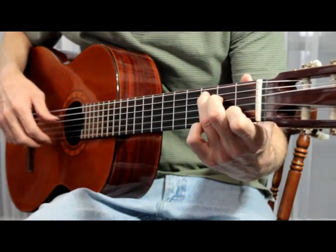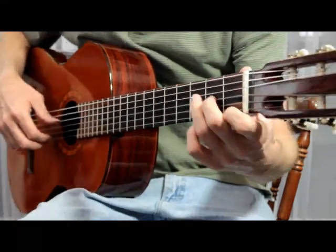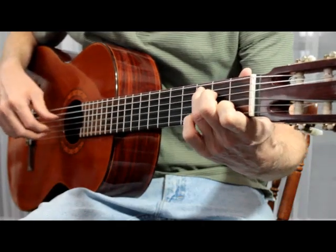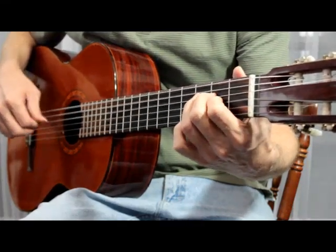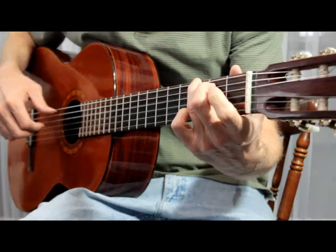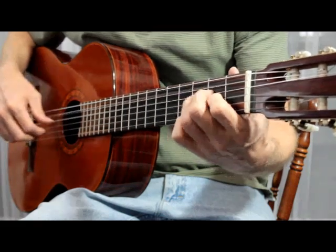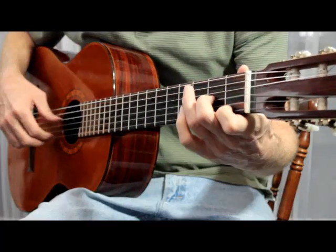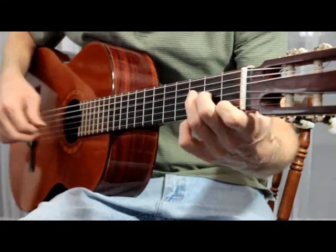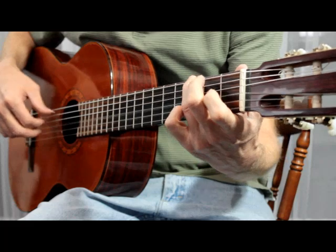So let's go ahead and go on to the release here, kind of based off of a D minor chord and a G. Okay, here we go. Okay, so D minor into a G, real easy. Alternate bass, C chord. So here we're going to do, let me back up. Okay, so do this.